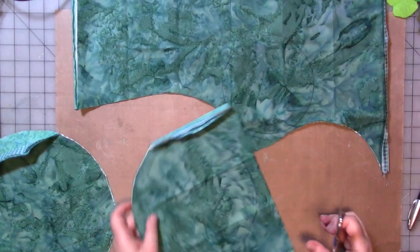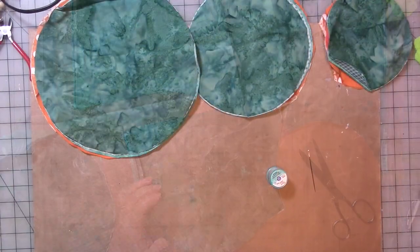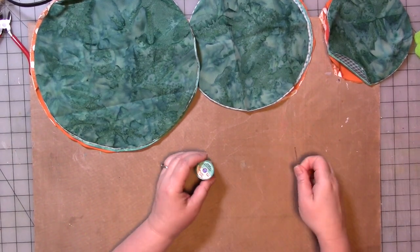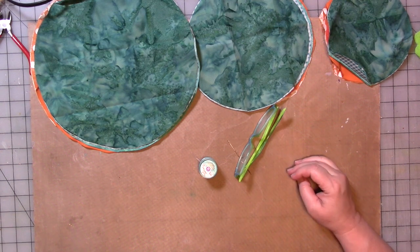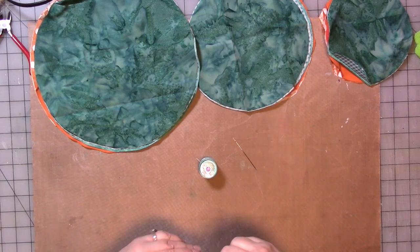So I'm going to cut all my circles out and I'll be right back. Okay, so the next things you're going to need are some strong thread or cording and a needle and something to stuff your pumpkins with. And I need my reading glasses because, you know, my eyes are old and tired.